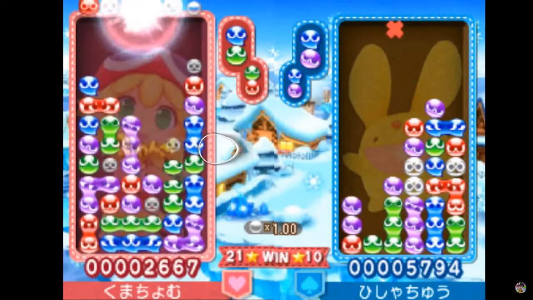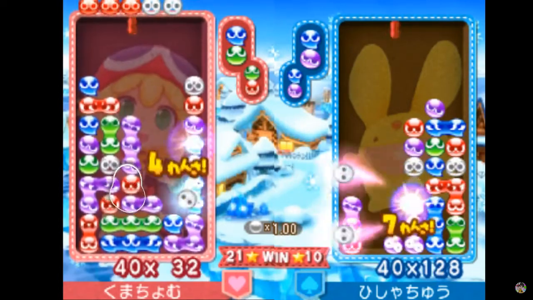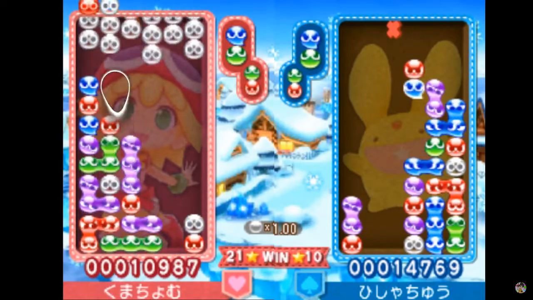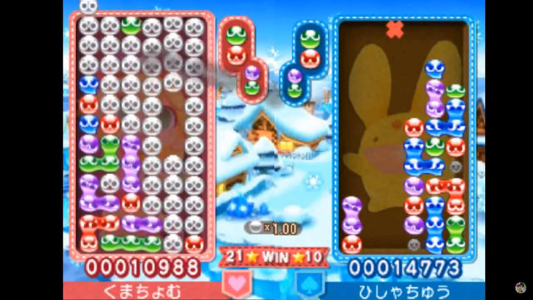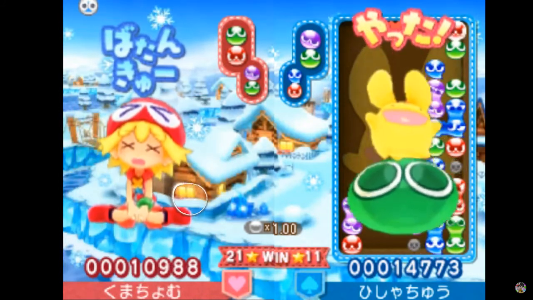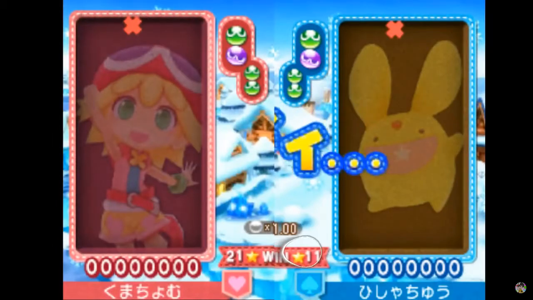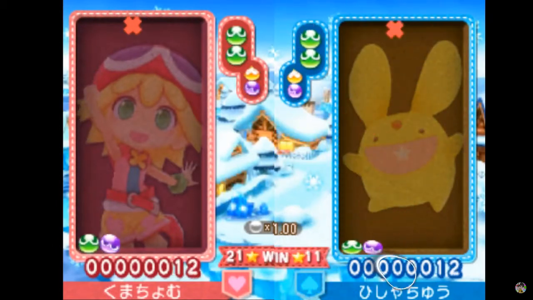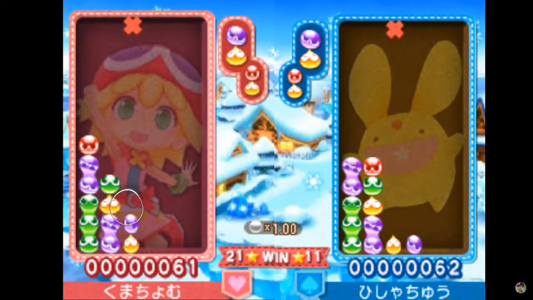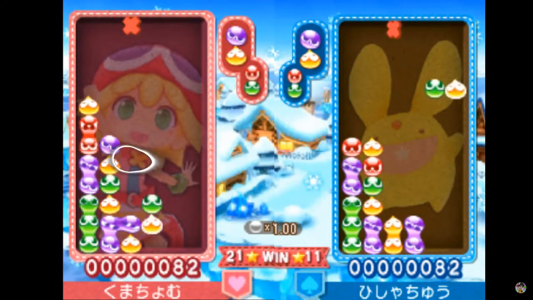And the reds aren't going to connect. Kumachom's main chain is going. And the tail doesn't quite connect. Kumachom just needed one more chain link in there, but the tail just didn't work properly. So it's another win for Hisachuu, and he still has a lot of work to do to catch up, but he's at least starting to get closer.